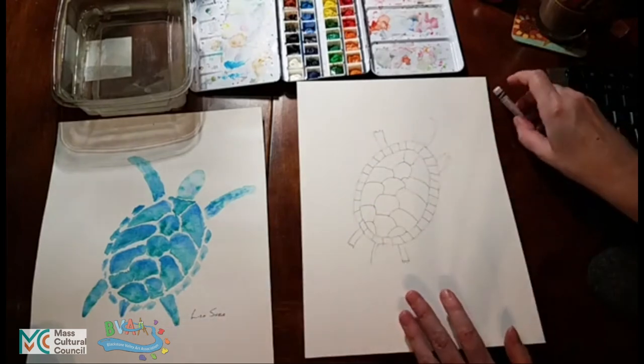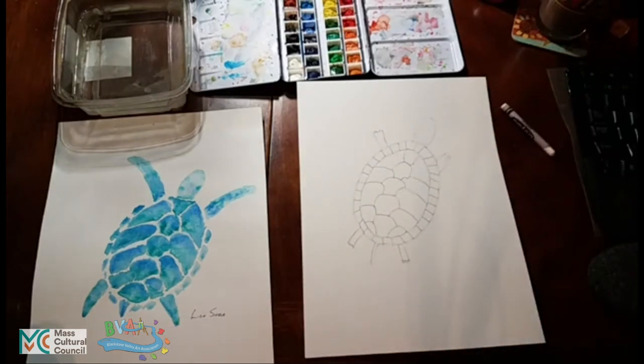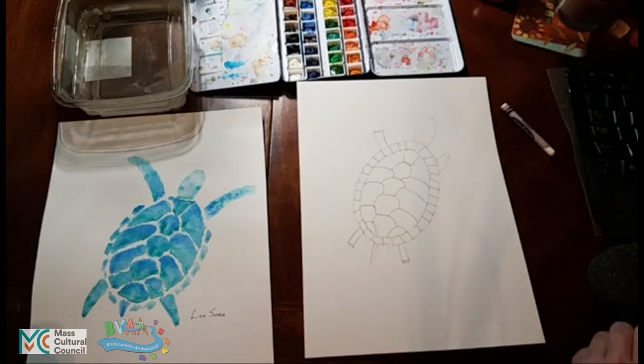Alright, so the step two of the crayon resist project is to trace over all of your pencil that you want to have the resist happen with a crayon, usually a white crayon.